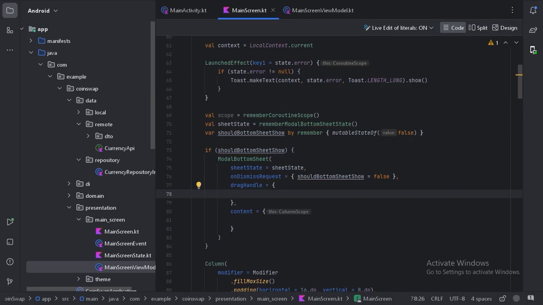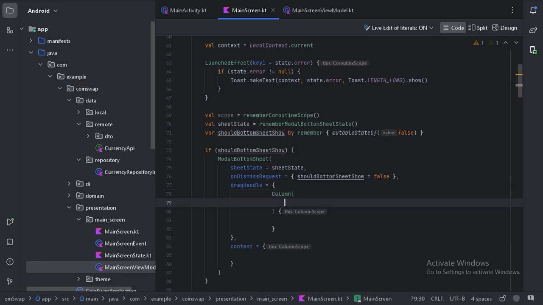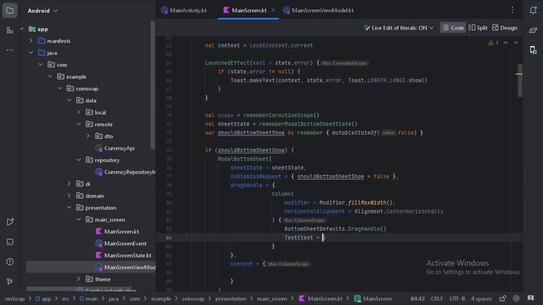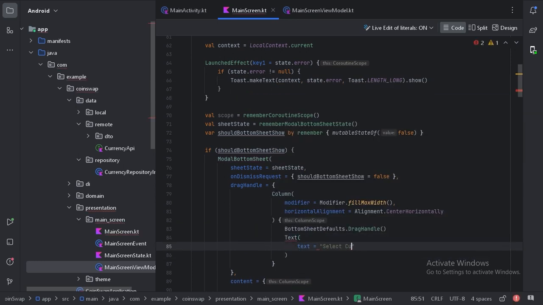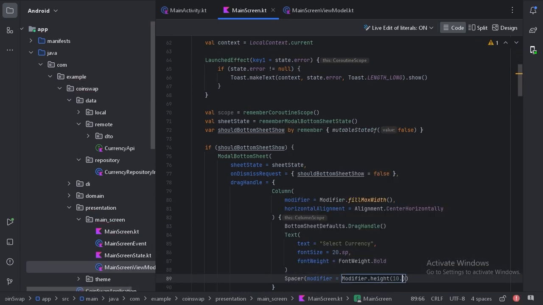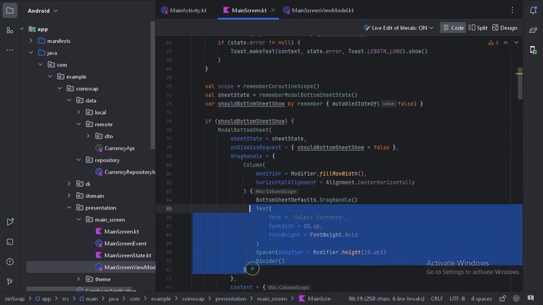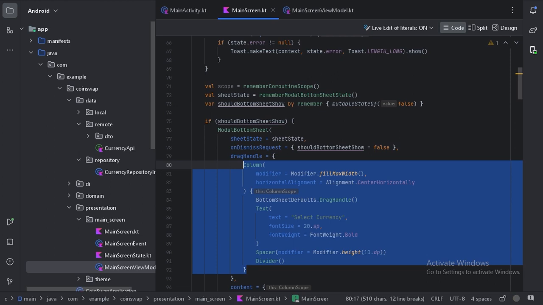So here in this drag handle, first let's create a column layout. So this is how our drag handle content will be.